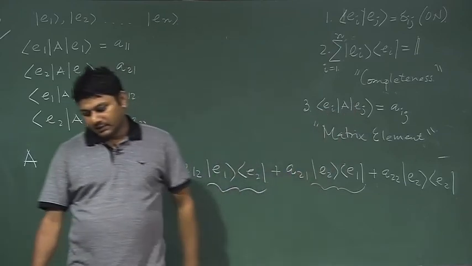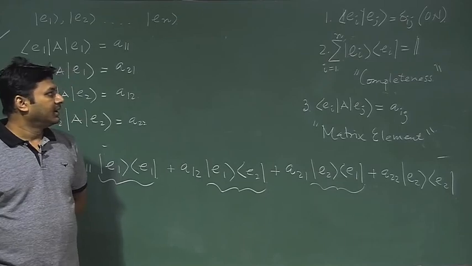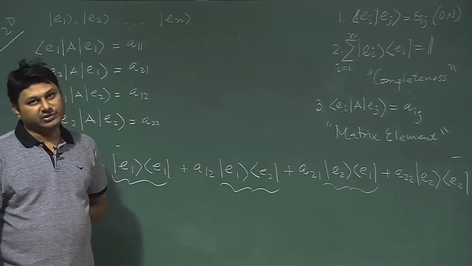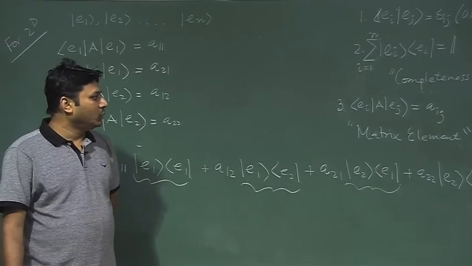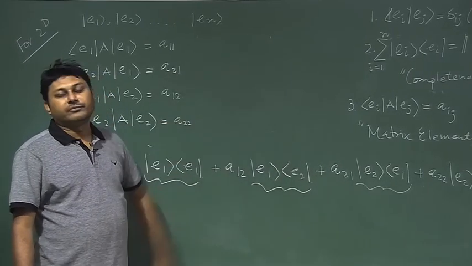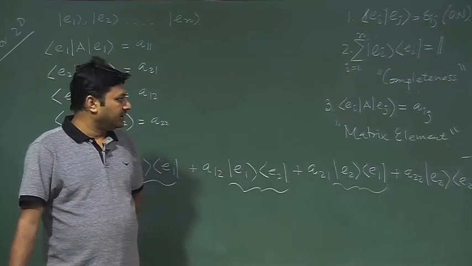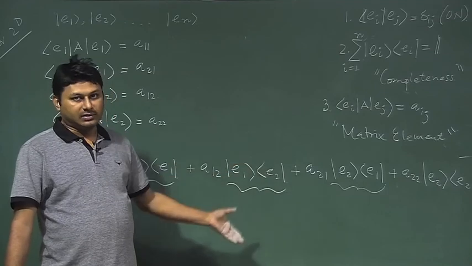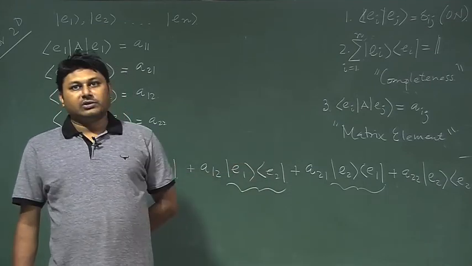When these three properties are followed by this basis, we call it a natural basis obviously, because naturally it is coming, and it is very important to know that these three properties are coming from the concept of inner product only. So if you know the inner product correctly, then you can find out all these things, all the concepts are coming from inner product. With that, today I would like to conclude here.